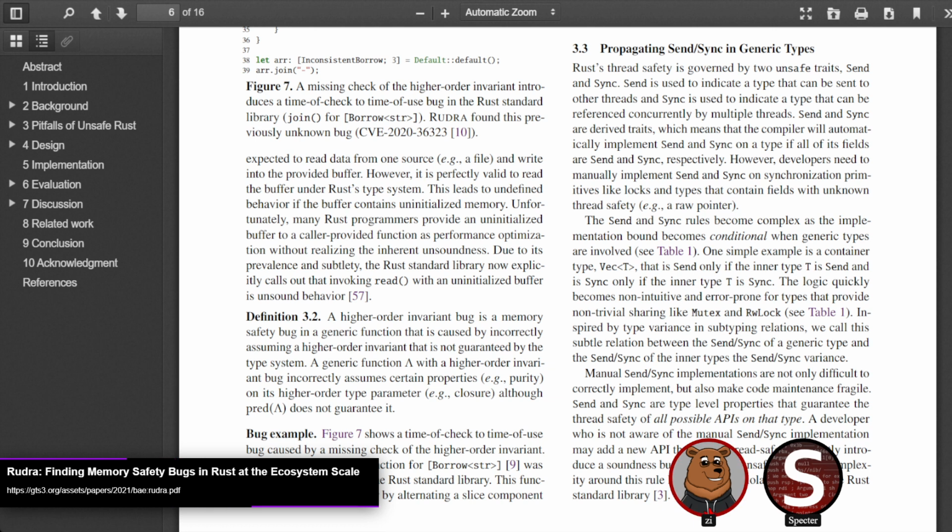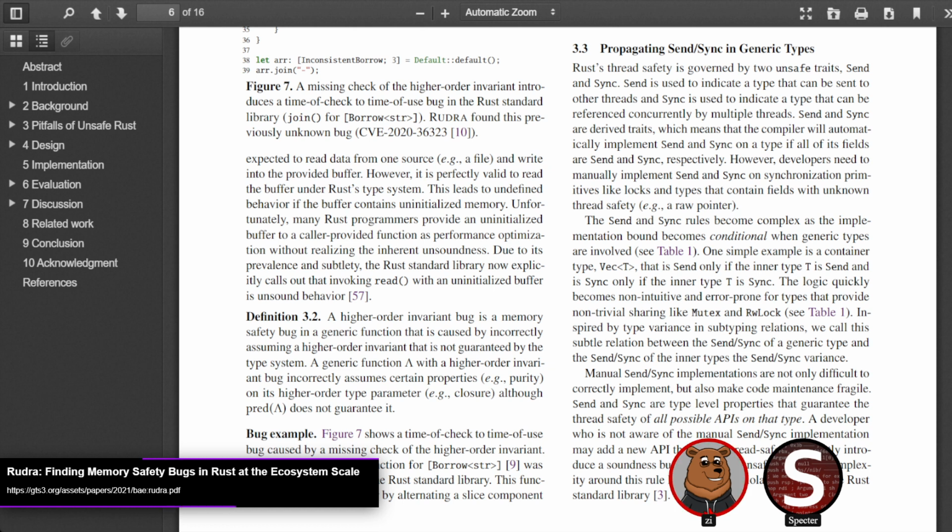It's a little bit more complex when you come to something like the mapped mutex guard, where it's now inheriting two different types. I think they use T and U in there. Well, you can use whatever letters, that's not what's important, but there are two different generic types being used there. And what ended up happening in that, which is part of the futures library, was that the trait was only bound by one of the types and not the other. So you could have something that wasn't actually thread safe inheriting those thread safe traits.